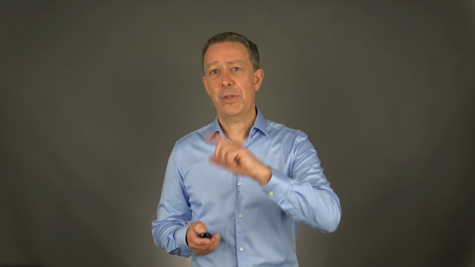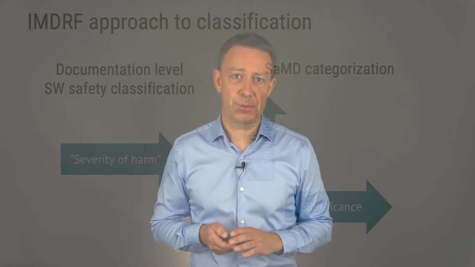Lastly, it is not enough with two alternatives for software classification, there is one more. The third classification term used in the software domain is called SaMD categorization, and SaMD stands for Software as a Medical Device. SaMD categorization is an invention by the International Medical Device Regulators Forum, IMDRF, and applies to stand-alone software products. The idea behind SaMD categorization is slightly different compared to documentation level or software safety classification.